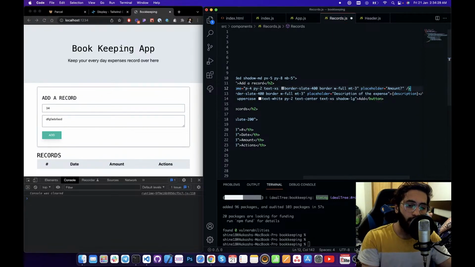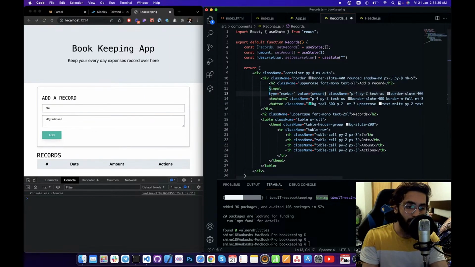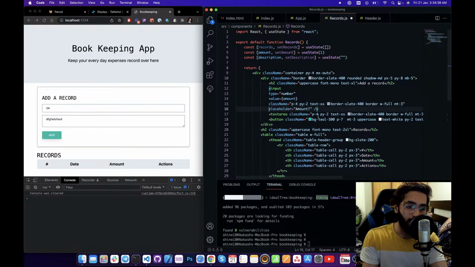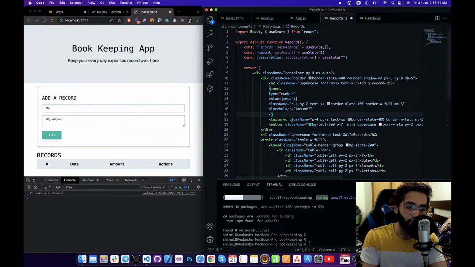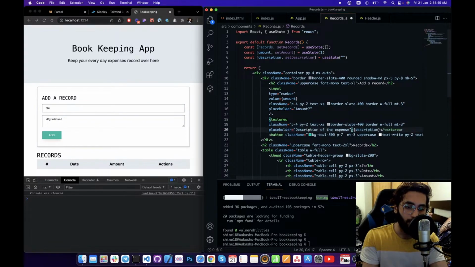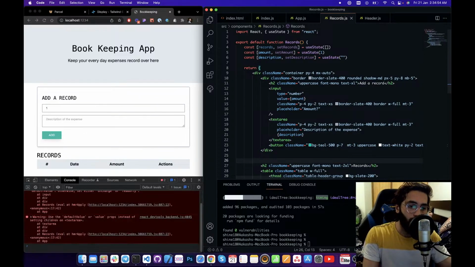Okay. So the code is messing up a lot. So I'm just going to separate these like this, so we can see what is going on. And there we go. In the text area too, I'm going to take them to a new line, and yes, just like that. Okay, yep, separating those.